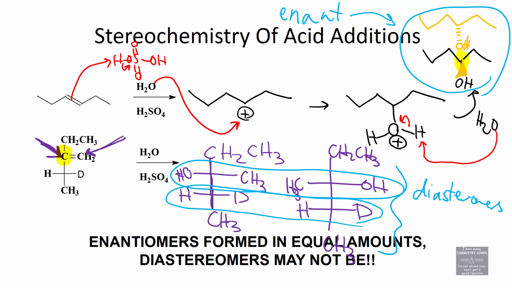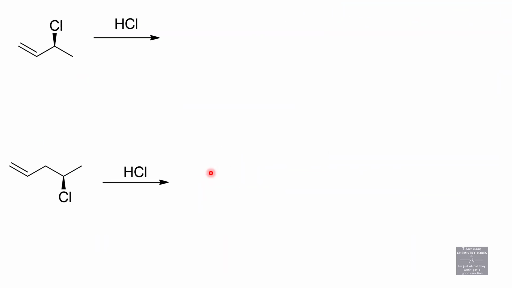Okay, one little note down here. Enantiomers are always formed in equal amounts. That's almost illegible back there. They're always formed in equal amounts. Diastereomers may not be. Sometimes there are other steric factors going on, things that influence the electronics of the neighboring substituents. So diastereomers may or may not be created equal. We will discuss more examples of this later. For now, I just want you to know enantiomers are always created equal, and that's going to make a racemic mixture. Diastereomers may or may not be equal. Okay.